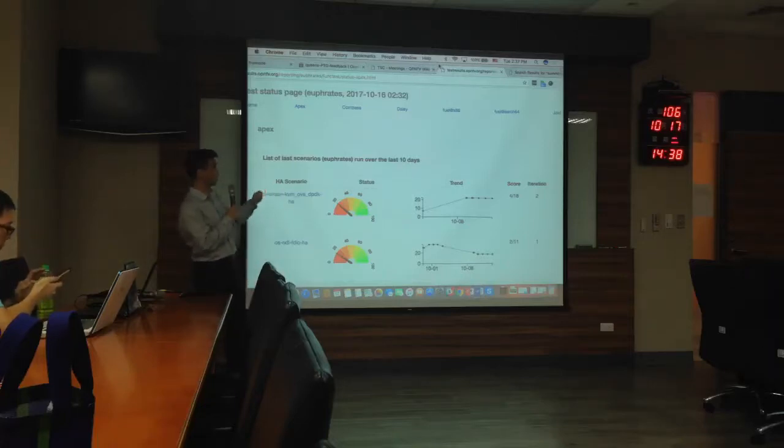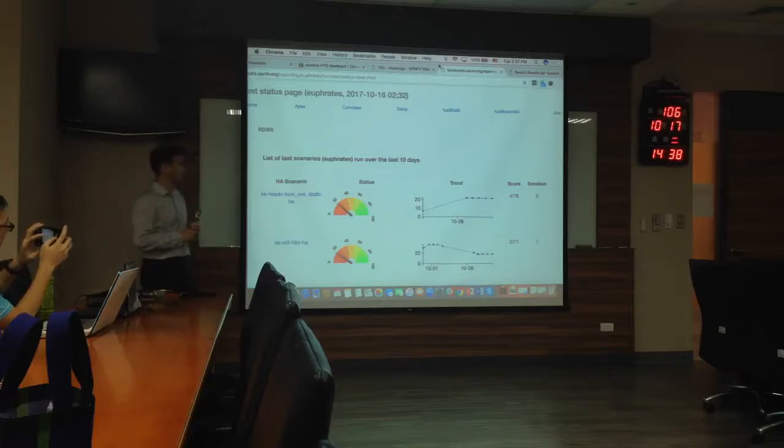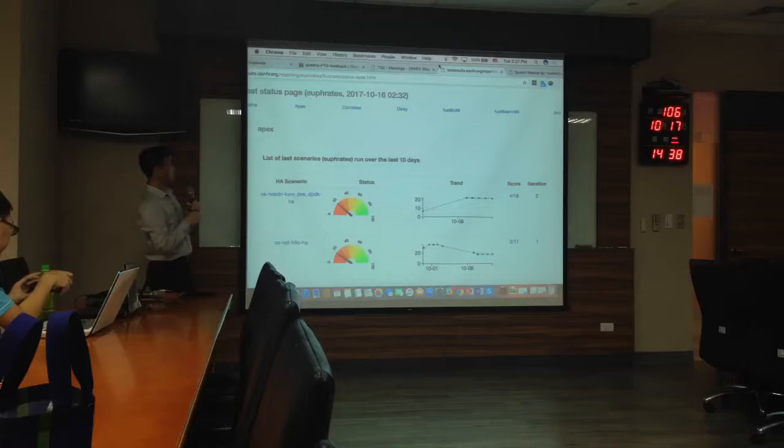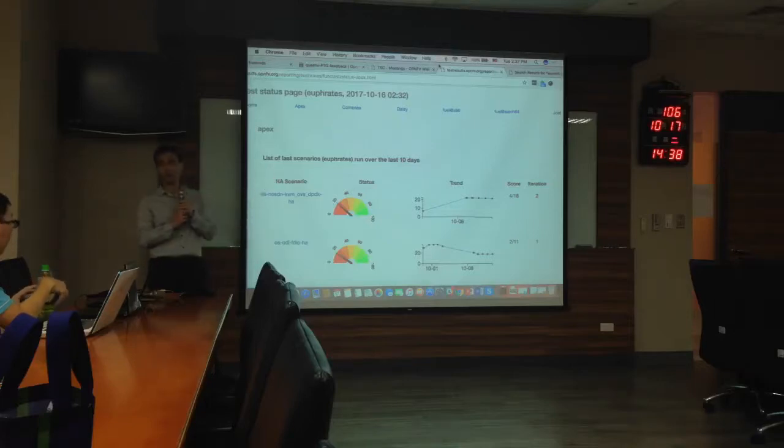It's looking at test data from the past 10 days. This is continuously being updated at least once a day. Then it shows you the trend of how the testing results have looked over the past 10 days, the score, and how many iterations it has gone through over the past 10 days.